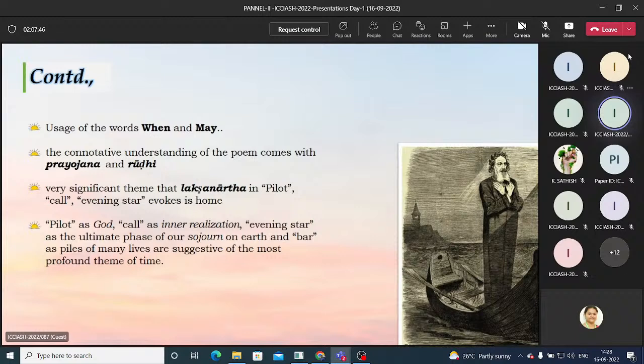It takes a lot of struggle for a ship to cross over a sandbar. So too, moaning is symbolic of the struggle during death. Bar is the barrier of death to be crossed in order to meet God, who is symbolized in the word pilot. The flood which will take him far is symbolic of the faith of the poet. In Christianity, God is believed to be the pilot of everyone's life. This leads to the understanding that the pilot is God.